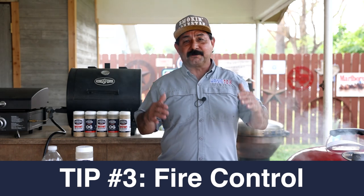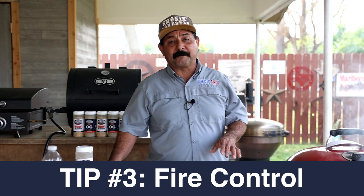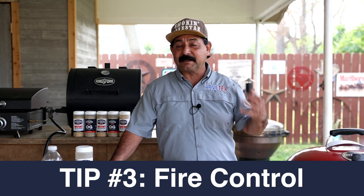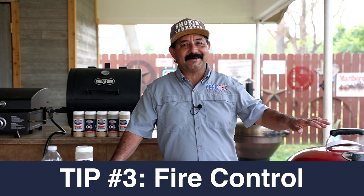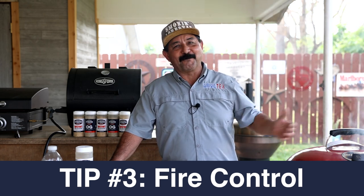Less air means you're gonna control that heat so it doesn't get away from you. Now, I also recommend a dual zone setup on your grill because that way, if it's too hot, if you accidentally have a little too much charcoal in there, you start to get a grease fire, you can always move your burgers over to the other side. They'll continue to cook with the radiant heat and the convection, but at least they won't burn on you.